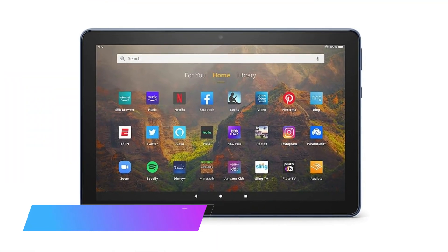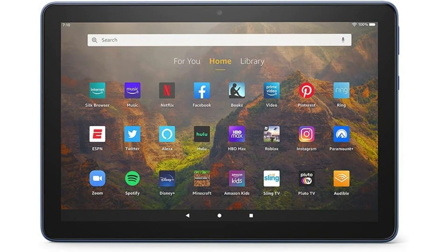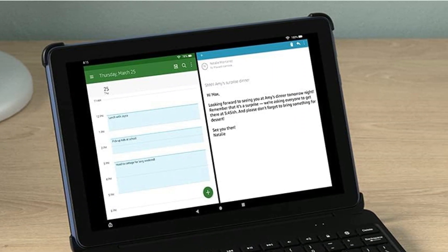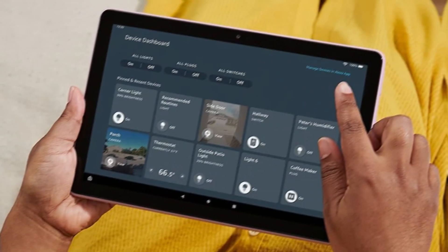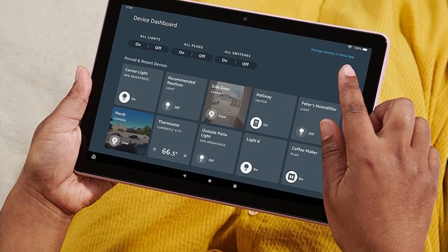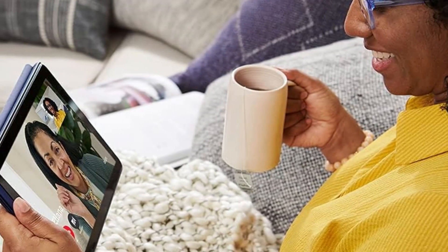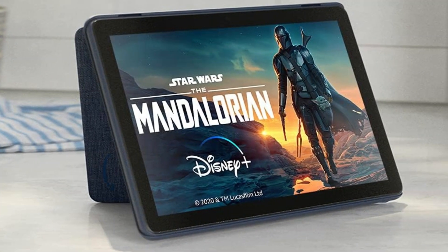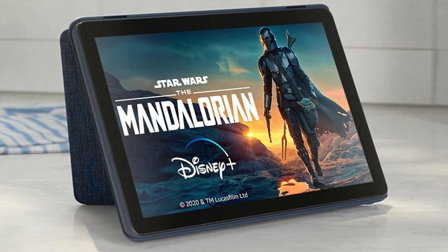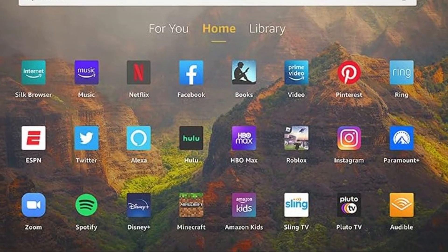Now let's talk about the Amazon Fire HD 10. The 2021 version of the Fire HD 10 features a crisp display, surprisingly good battery life, and works well with other service apps like Disney Plus and Netflix. Unfortunately, it's still limited to Fire OS, so it can't handle resource-intensive apps. Still, it's a dependable option for those looking for an affordable tablet. Amazon's Fire tablets do technically run Android behind the scenes. The company has been positioning the Fire HD 10 as a productivity device — it's even got a bundle that includes a decent keyboard case. But it's probably better to think of the Fire HD 10 as a media device first and foremost.